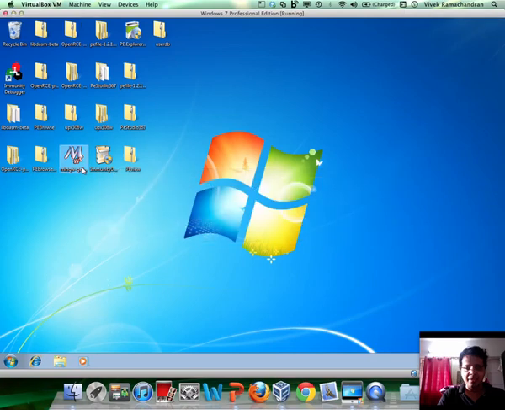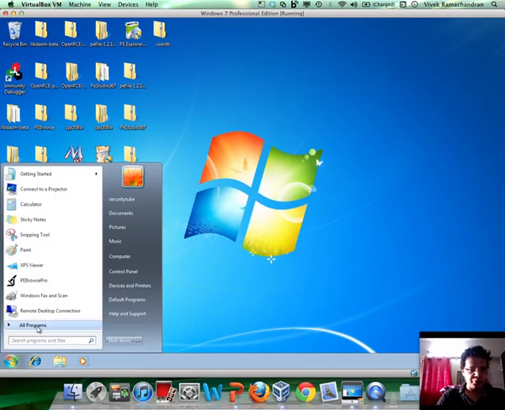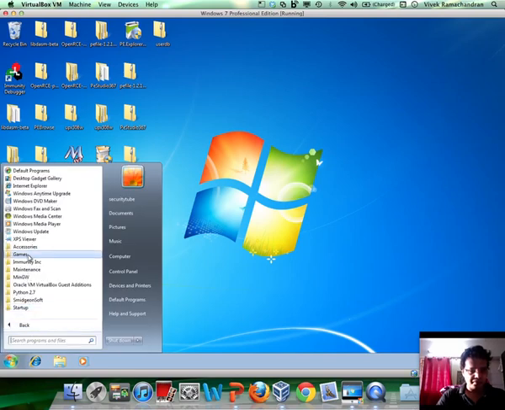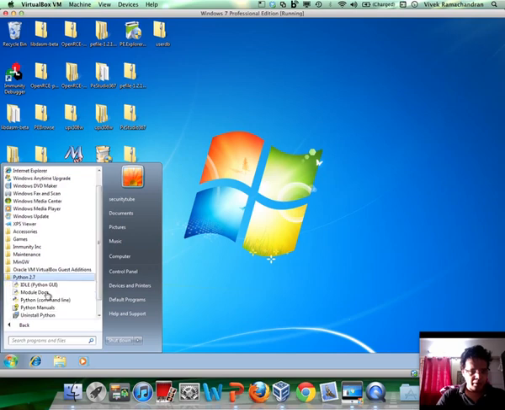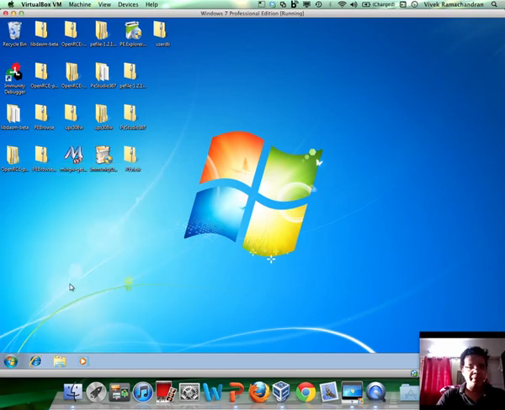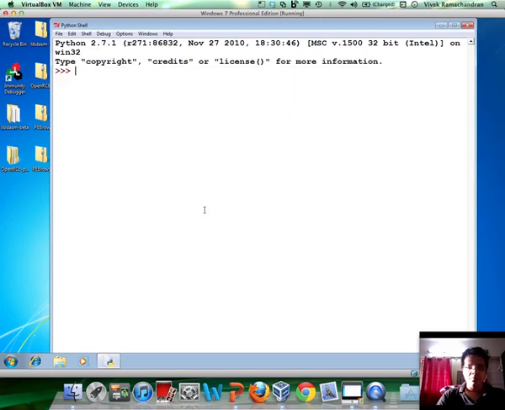So let's get started. Here is our Windows 7 Professional machine, in which let's first start an IDLE terminal on which we can type out all our commands. Fantastic.